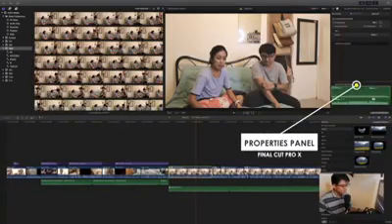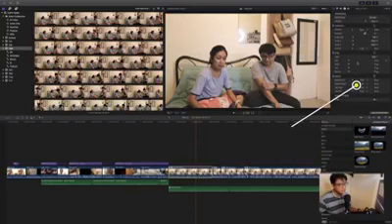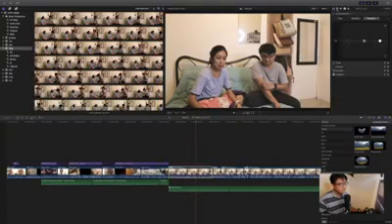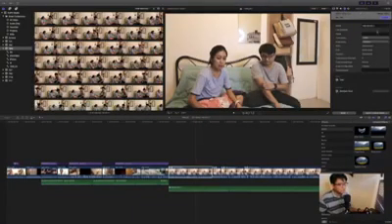For example, if I click on this particular clip, I can actually see all the aspects, the scaling, the position. I can tweak them. I can add color correction. I can even meddle with the audio as well. And then I can look at the clip information as well, how long it is, the sample rate for the audio, and then, of course, the roles that I can assign to it.